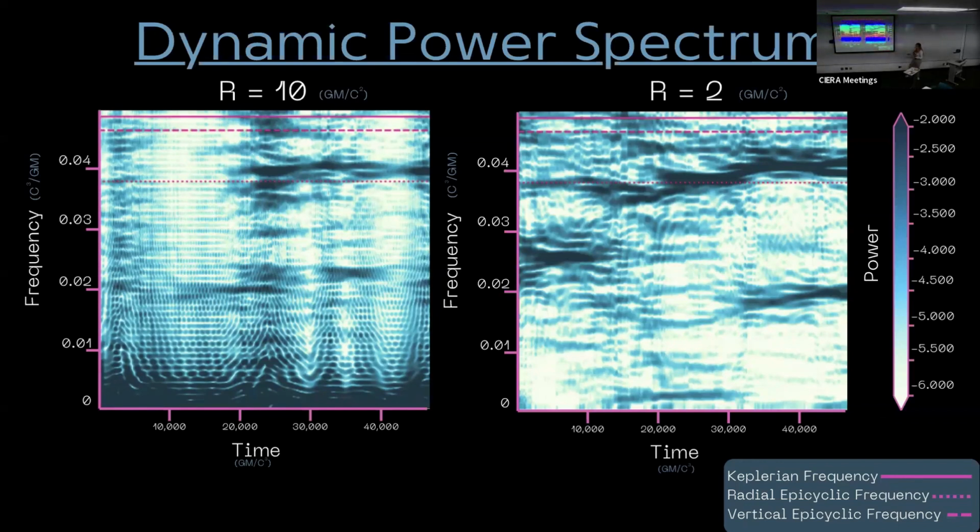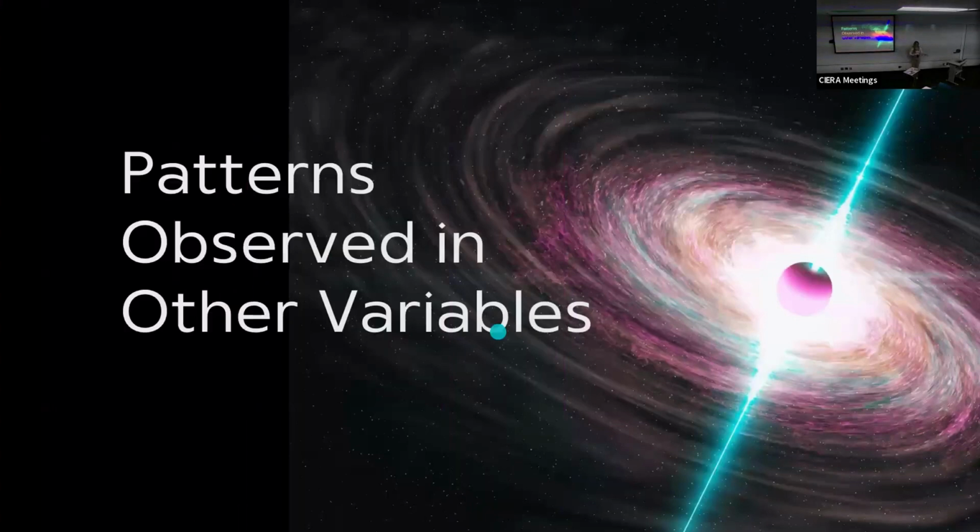And we're not sure why, but we know later in the simulation that the accretion disk started orbiting around a different axis, which is an odd behavior. But what's cool about my research is that I went to time 50,000, versus the paper that my research was based off of, which only went to time 25,000. So these patterns can be observed in other variables as well.